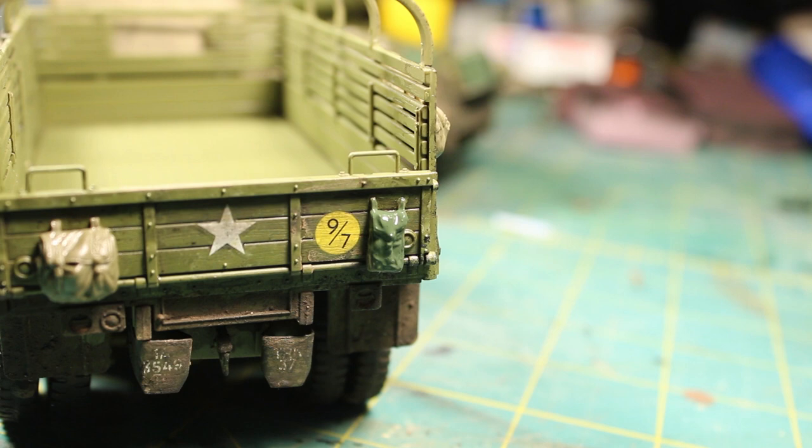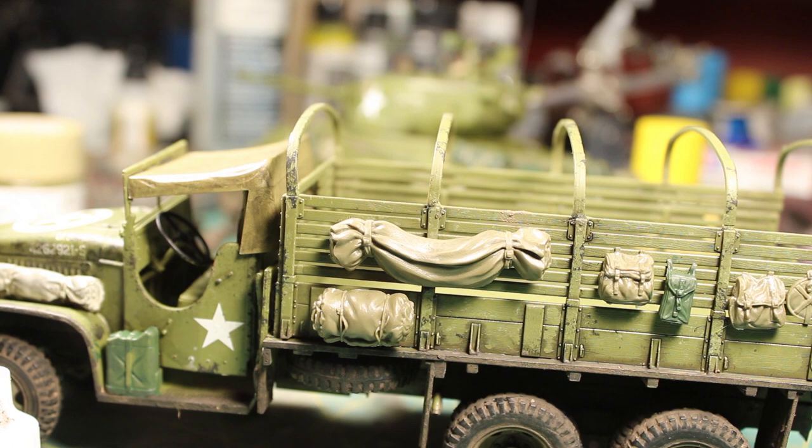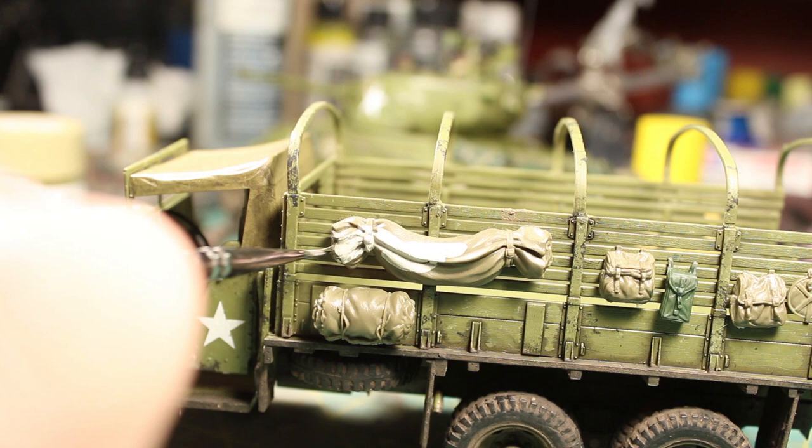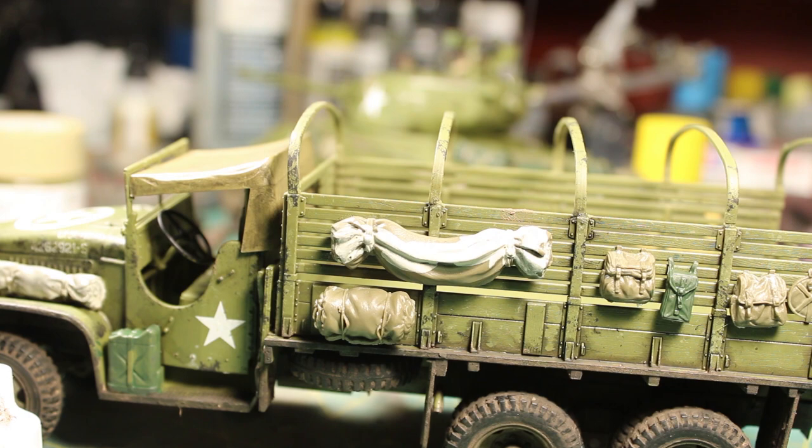And I painted it using dark greens. I'm sorry, I don't know what color green I used when I was painting this. But then I went ahead with a white and yellow mixture to make more of a canvas color, as I don't have the correct color paint. And I painted that over the canvas sides. I'm not exactly sure what those are, but it seemed the appropriate color.